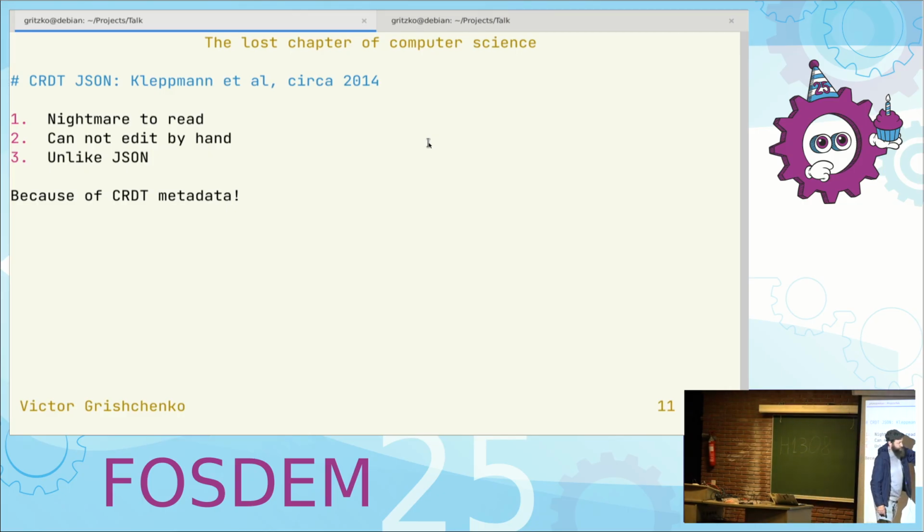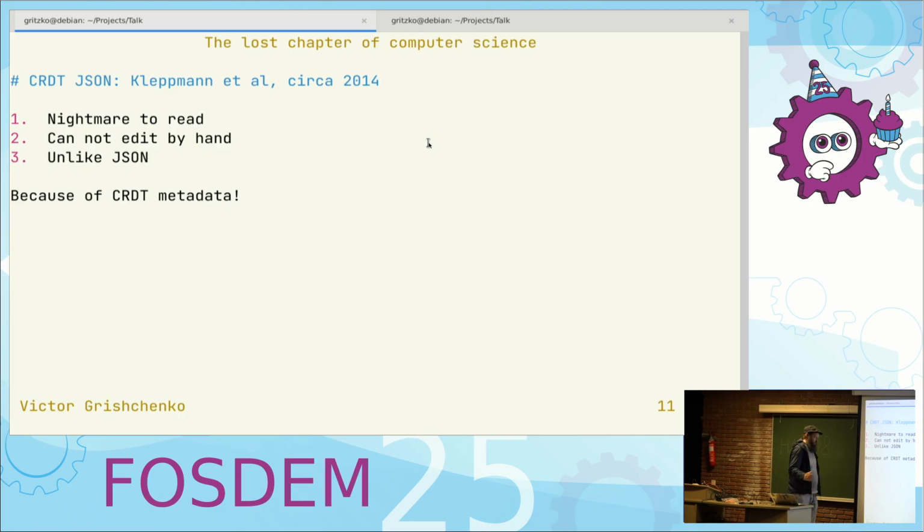Because synchronizable JSON is from 2014, and it is not used very much because, again, the problem is about metadata. What is the good thing about JSON? JSON is easy to read, easy to edit, right? If we put our data in JSON, we can always read it, we can always edit it, we can always debug it. We open the console in the browser, we see JSON, we understand what's going on, right? So if you add that CRDT metadata to JSON, it becomes really complicated, hard to see what's going on, and impossible to edit by hand, because if you mess up the metadata, that's it.